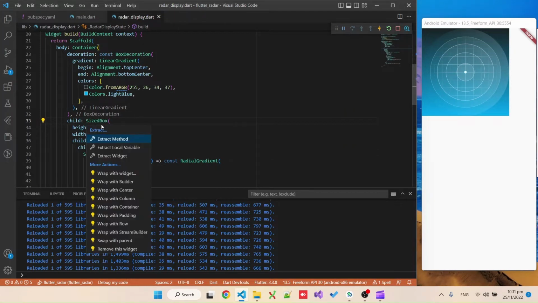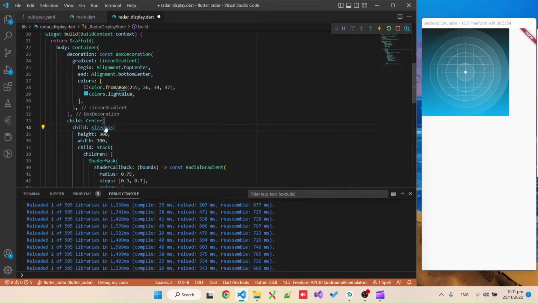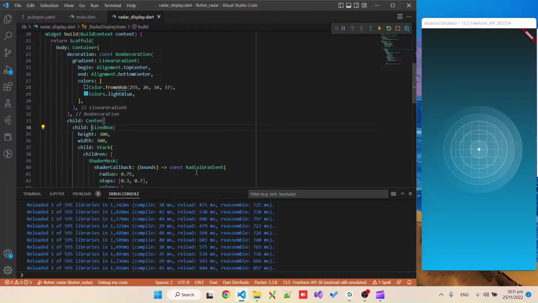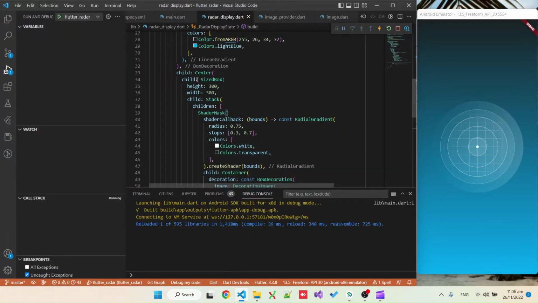So yeah, this is because it's not centered. I'm gonna wrap it with the center. And now it looks a little tighter. So let us now add the icon at the bottom right here that shows the direction of the compass.